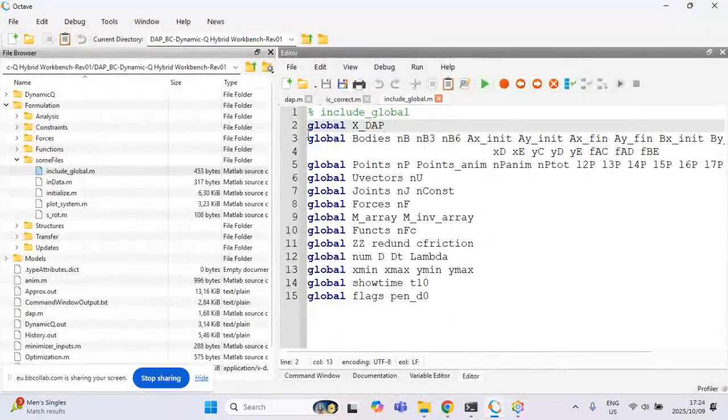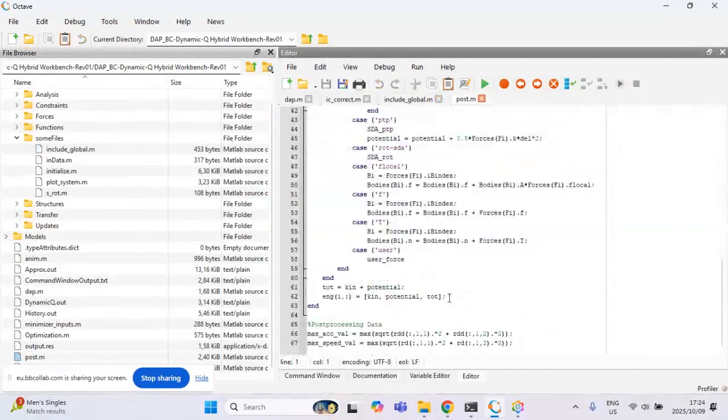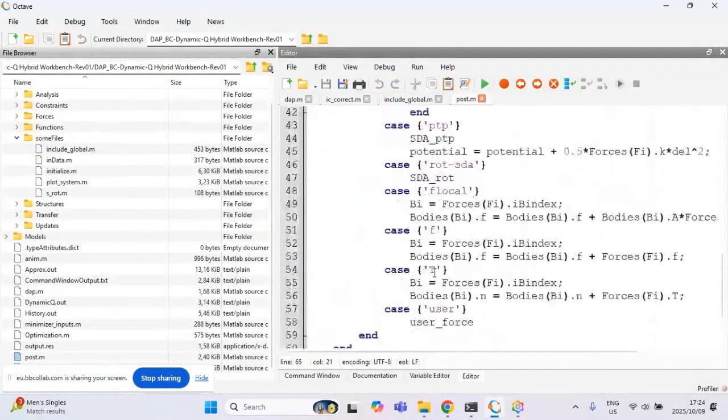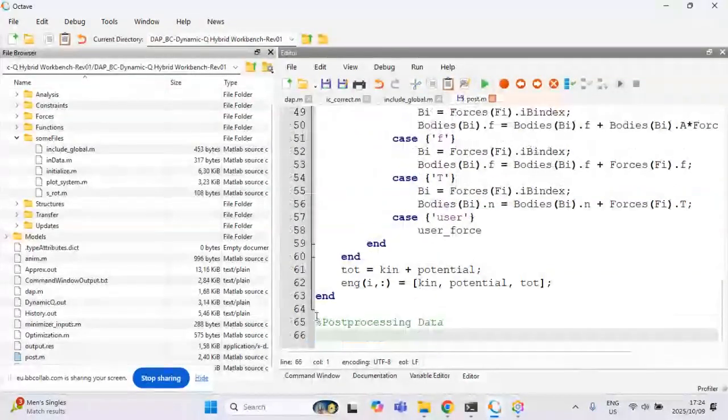All right, so jumping over to our Octave environment over here, we need to understand that since we get this maximum acceleration after the post-processor has run, we can go into post.m and we can actually go and provide our values over here. So once post has run, at the end we can just add a line to calculate the maximum acceleration value.